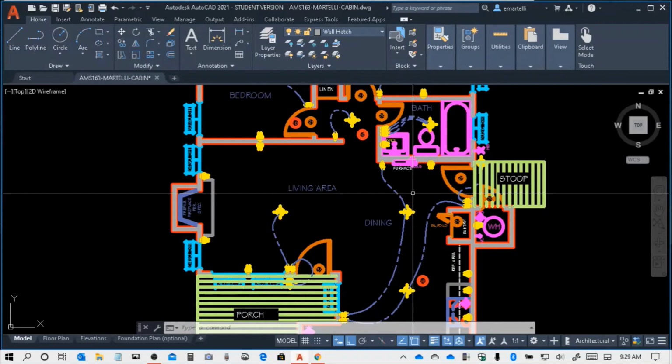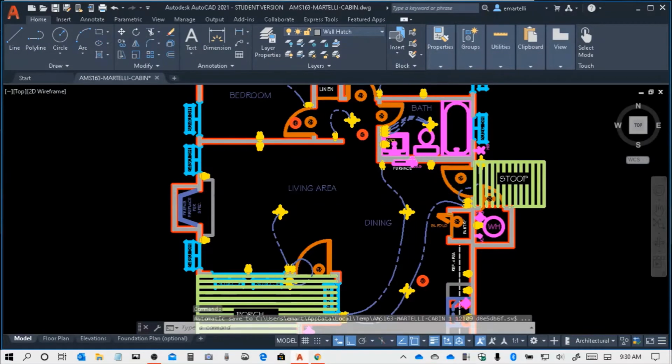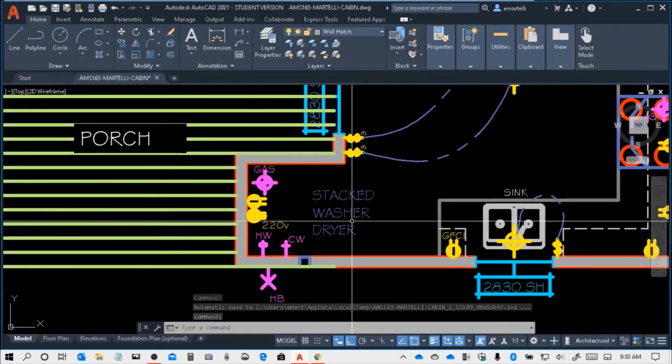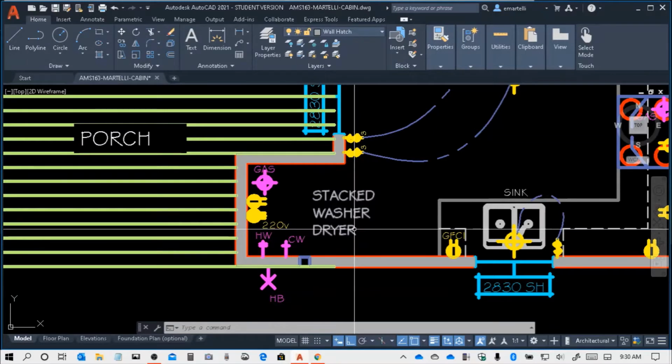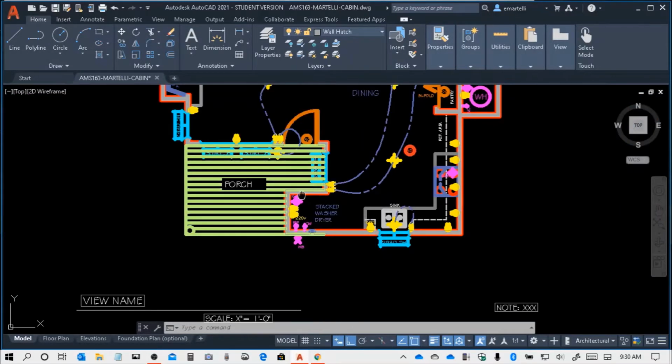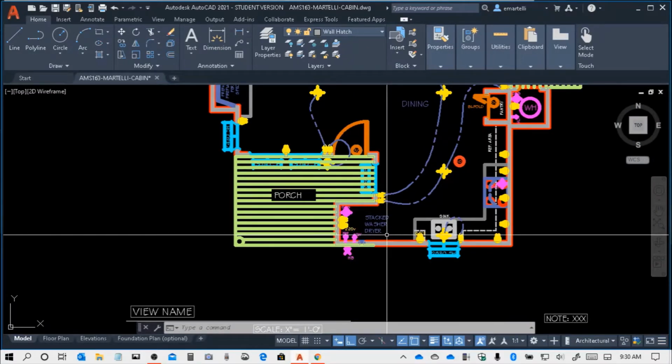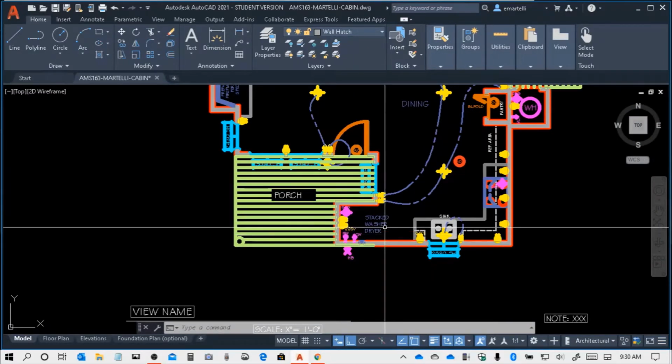Okay, this next step's very real world. We get on step 16 a change order. So the customer calls. First of all, they want this stacked washer and dryer, this wall right here, straightened out. But we look at the picture of what they want changed, and we kind of need to check through.